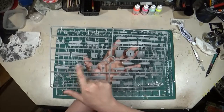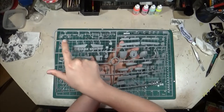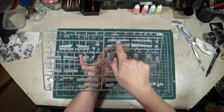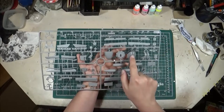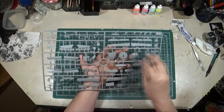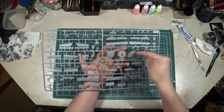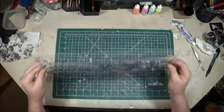These are the main gear doors, cockpit parts, nose gear doors, some of the antennas, and I believe that's part of the rear fuselage. And then you've got the nose guns, the landing gear. Over here, I believe those are the ailerons, some more bits for inside, some of the landing gear. You've got one of the control yokes, and this is your 8-gun nose conversion, or the 8-gun nose. So they did a version of this. They've released the 4-gun nose, where the guns are arrayed across the side, the glass nose, and the 8-gun nose, depending on what version of the kit you get.